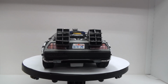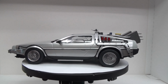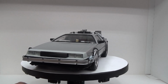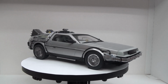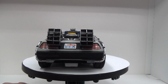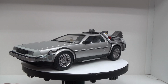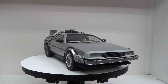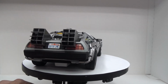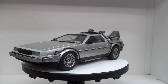There was so much detail on it, more so than I've ever dealt with on any other model before. It was a challenge, but it was fun to build. It really was. It held my attention, although I had to take a couple of breaks from it. It did hold my attention for the whole build, and I think it came out pretty doggone good. Now there's a lot of faults that I'm not going to show you, but you've got to get really close to it to see anything that would be faulty in it, and it's really just paint faults, nothing else. Anyway, this is the completed DeLorean from Back to the Future Film 1. It was a really fun build, and I really like the way it came out. I think it came out really well.